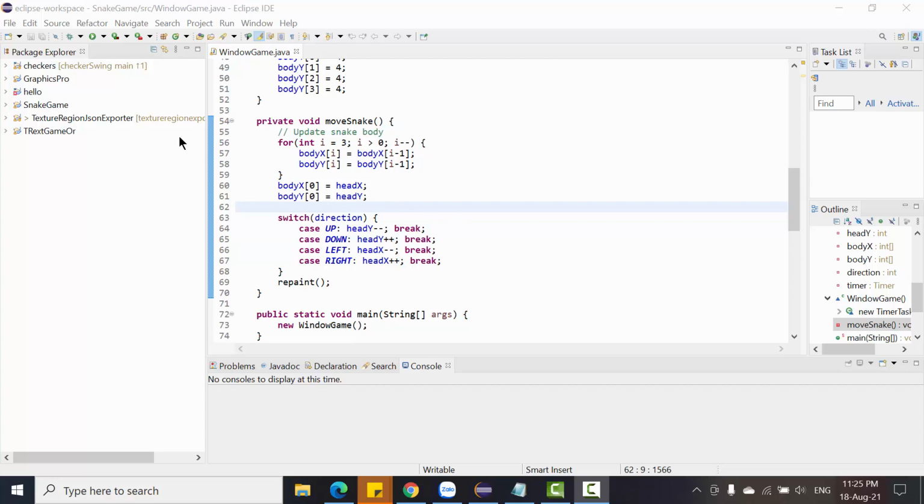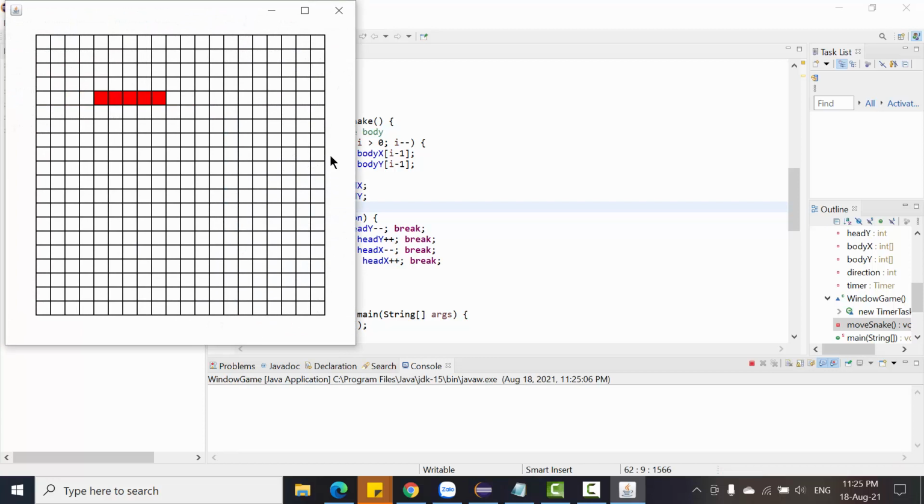In the last part we just created an entire snake, and this snake has no food to eat, and it also cannot be changed in size.